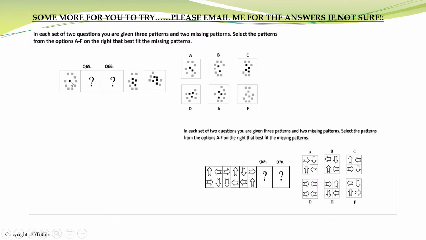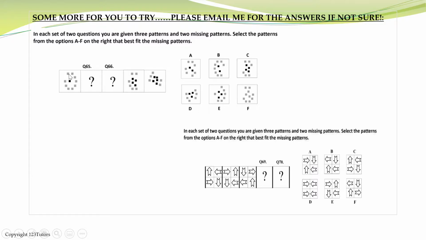So I'm looking at the number of dots. There's no change in the size either. But there is a change in the number. 1 dot, 2 dots, 3 dots, 4 dots, 5 dots. So it's going to be 2 dots and 3 dots. So is it this or is it this for this first box?